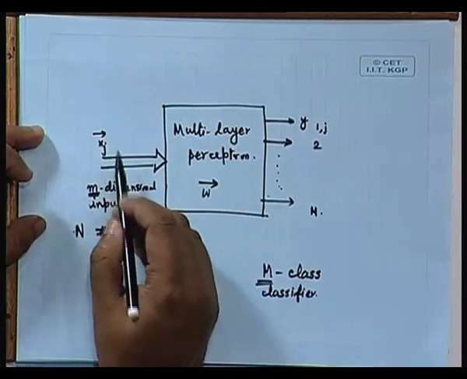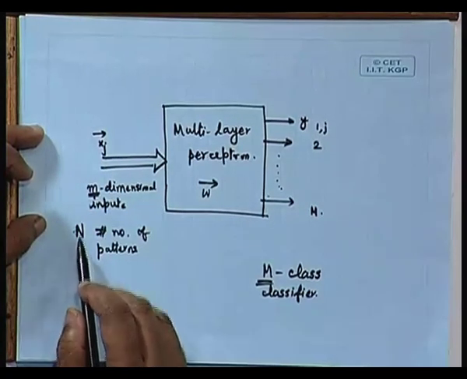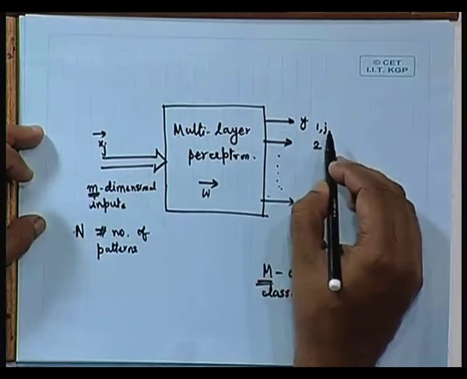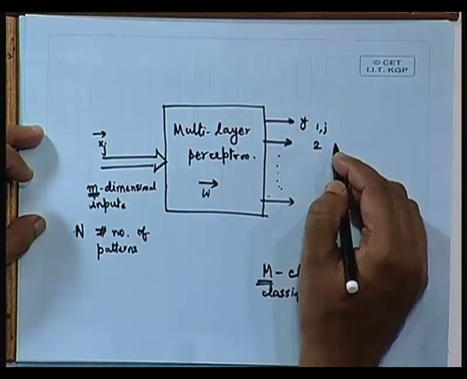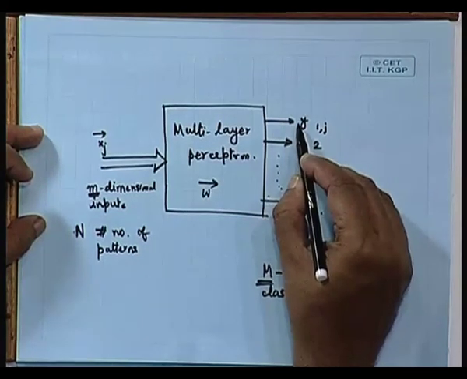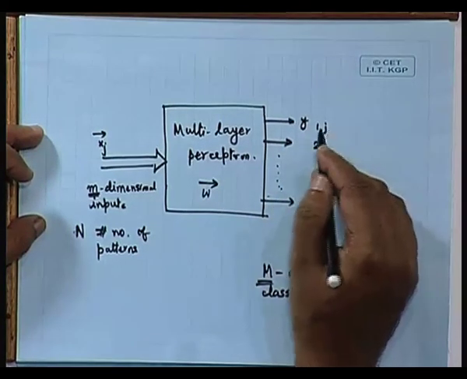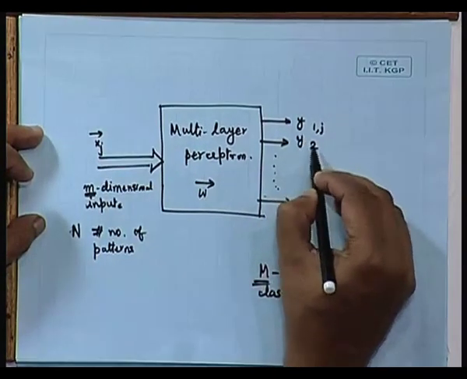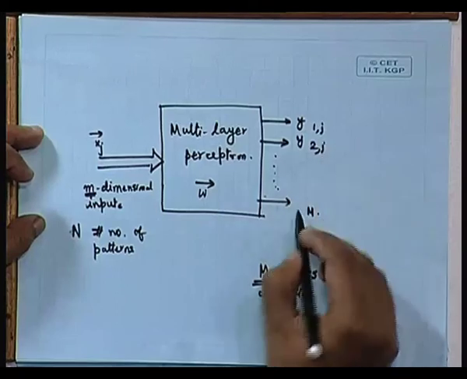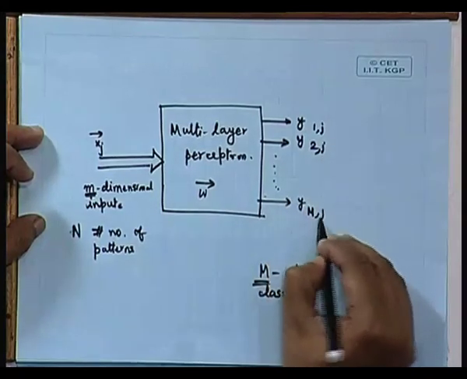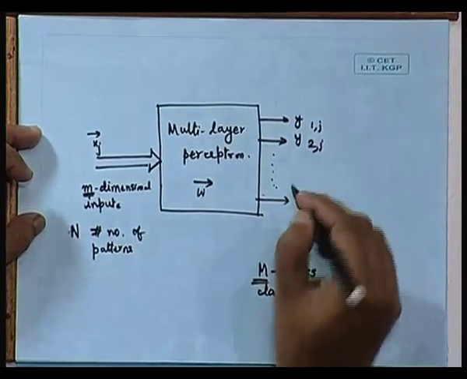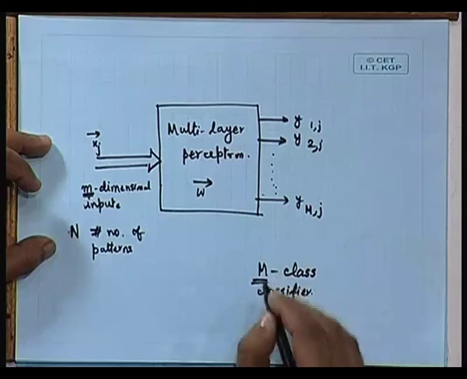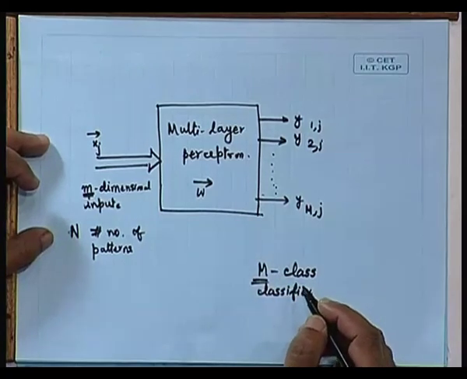Okay. So there are n number of patterns, and out of that we have picked up the jth pattern, and y1,j is the output of neuron 1 at the output layer in response to the pattern x of j. And likewise this will be written as y2j, the last one will be written as ymj. Okay. So these are the outputs, and there are in effect m distinct classes.